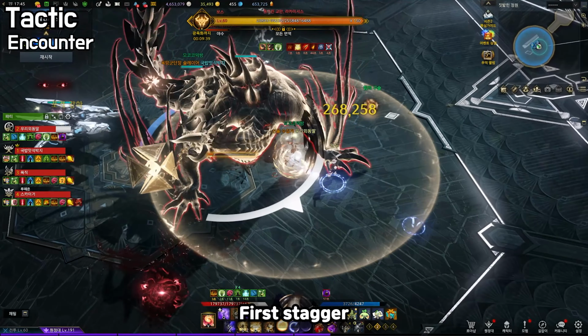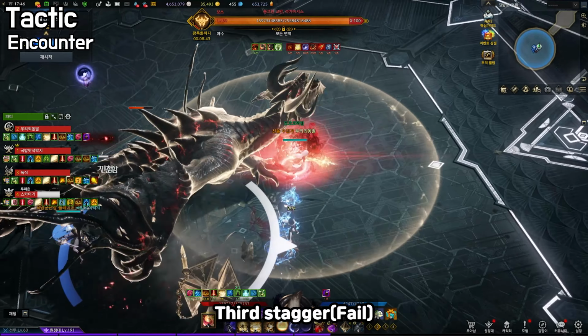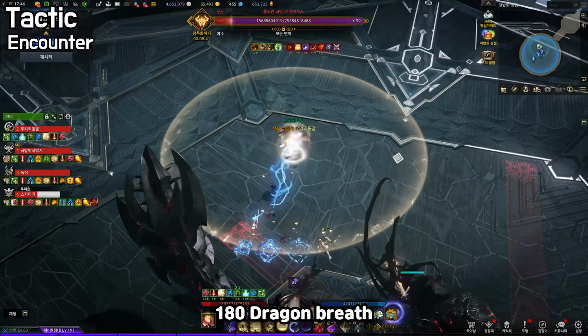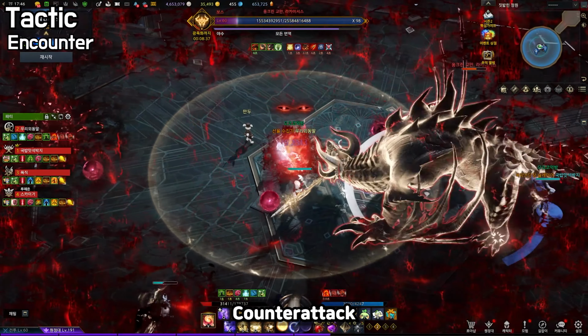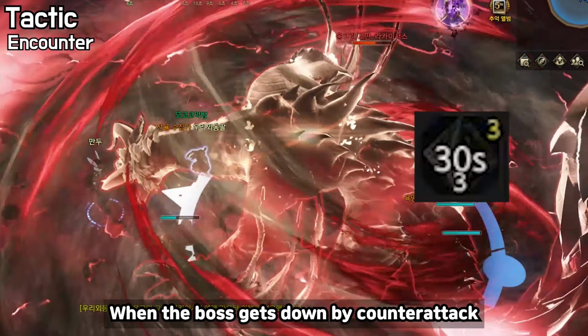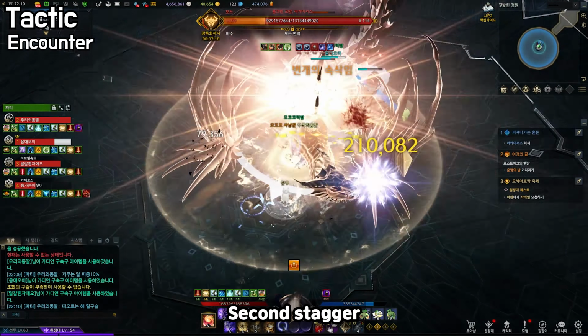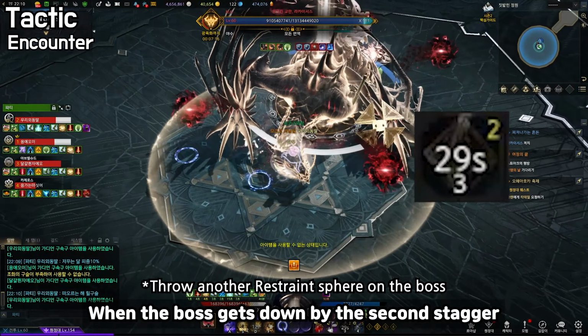Restraint Sphere, first stagger, second stagger, third stagger fails, 180 degree, dragon breath, counterattack. Restraint Sphere, and the boss gets down by a counterattack, first stagger, second stagger, destruction, and the boss gets down by the second stagger.